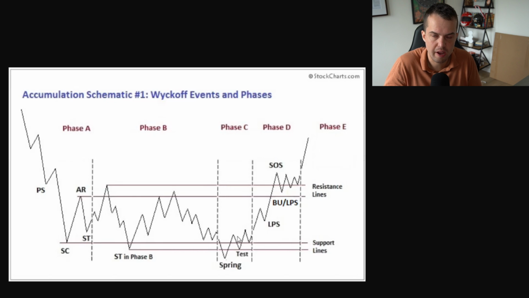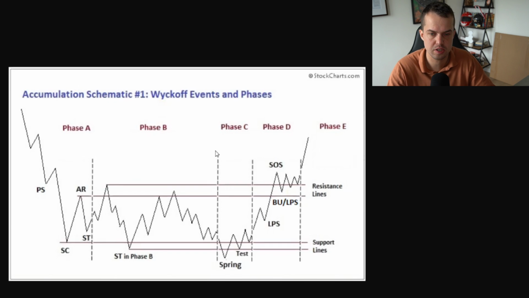So you have to look at multiple data points in order to make an analysis or an educated guess of where the market is standing at this point. So Wyckoff is currently showing this structure, but we'll get to the TA point in a little bit. Before that, I'd like to discuss some on-chain analysis.